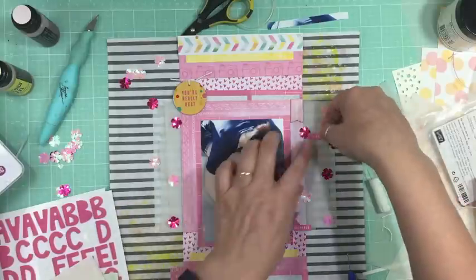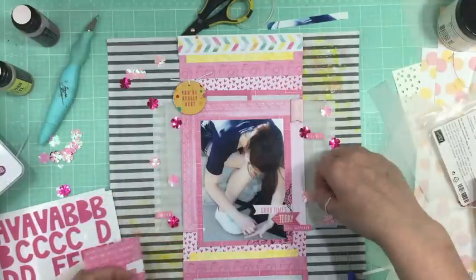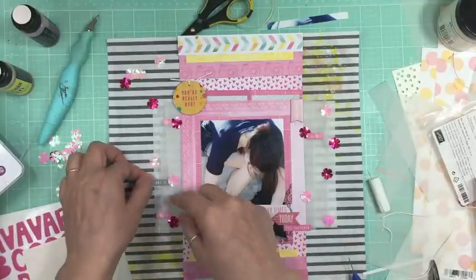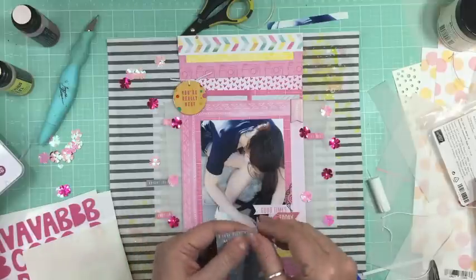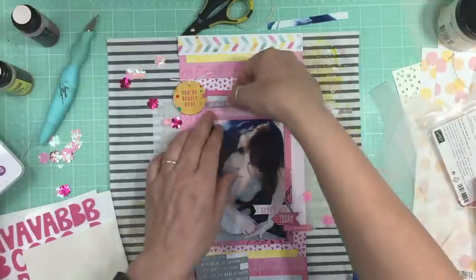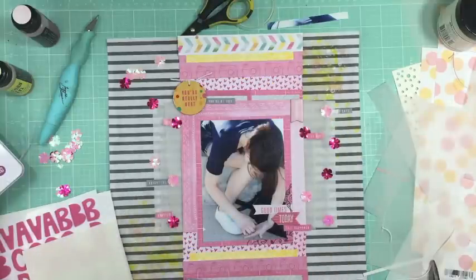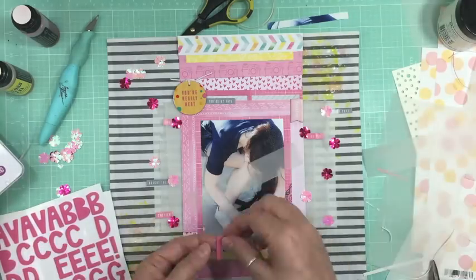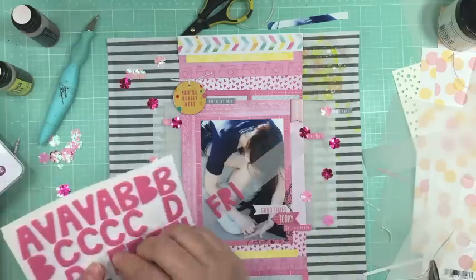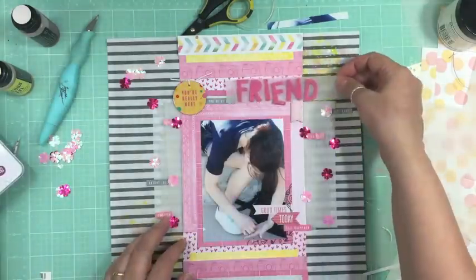And what I really loved is on that vellum, I used some of those sequins that came from the Maggie Holmes collection. They're those little flowers in a darker pink and a lighter pink, and oh my goodness, it looks so pretty because the vellum has different dimensions, and then I added those sequins in there. To add the sequins, what I used was called Tiny Dots, from Thermo Web. That 4x6 pack I got at Simon Says Stamp, and if you want 8.5 by 11, you can get it at Amazon.